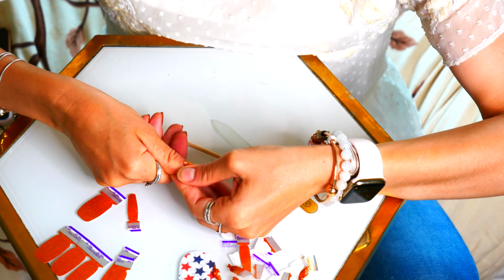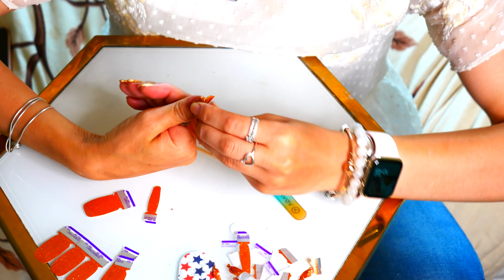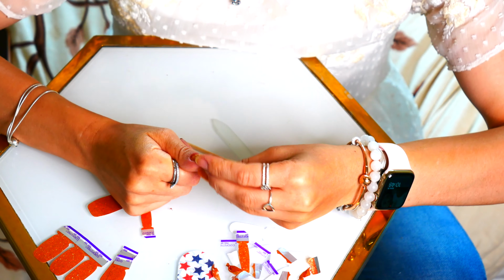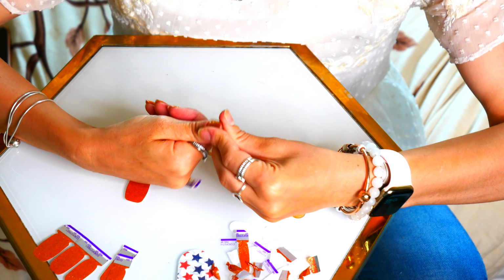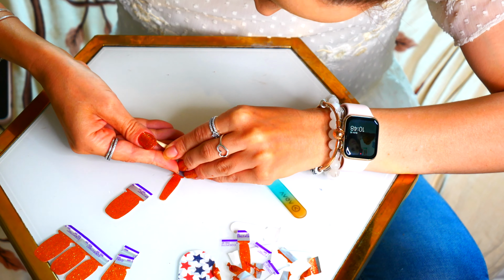So here I am adding the last bits onto my thumbs. I always do thumbs last, as you might have seen in my other videos, just in case you ever want to use your thumbs for something, like for pushing in the cuticle or pushing off extra nail stuff. I find doing thumbs last is just a safer precaution.